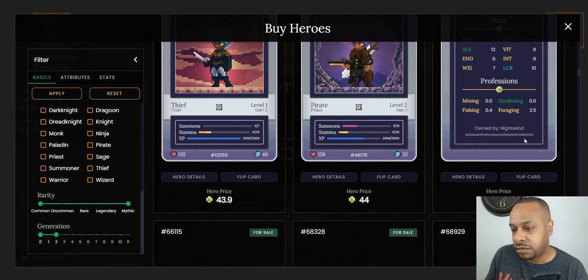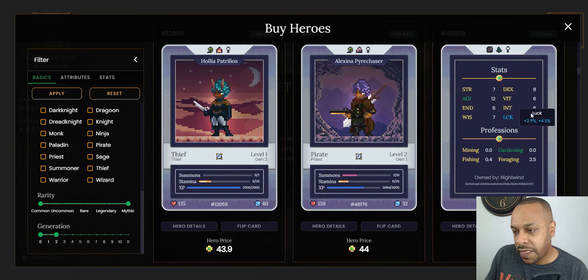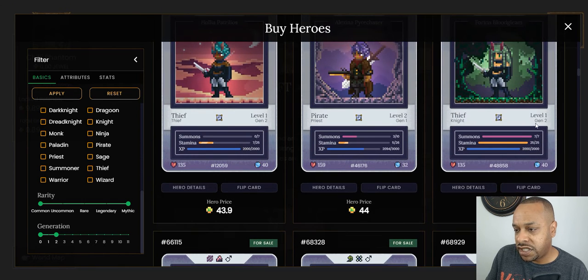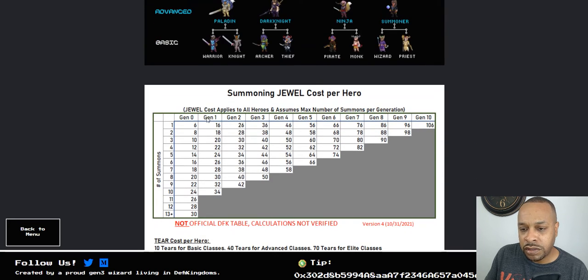So this hero here, what number is this? 48858. Look, you got bonuses for luck and agility. Oh yeah. 7 of 7, Gen 2, so your jewel cost would be 26 to start off with. And you go down here to 38 at the max.